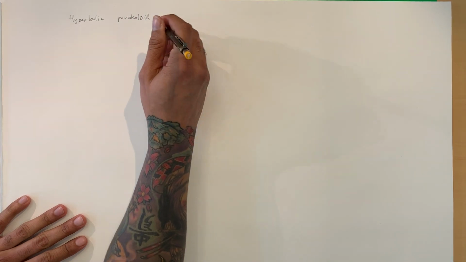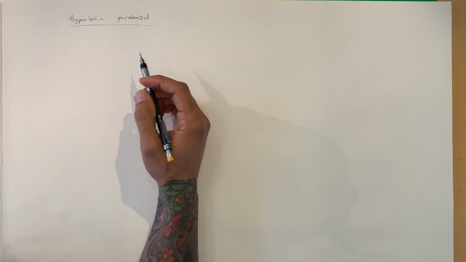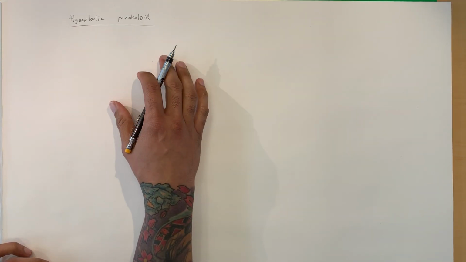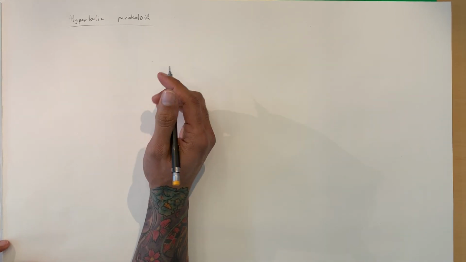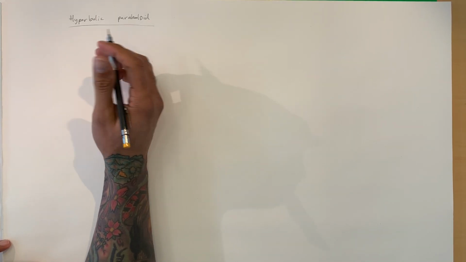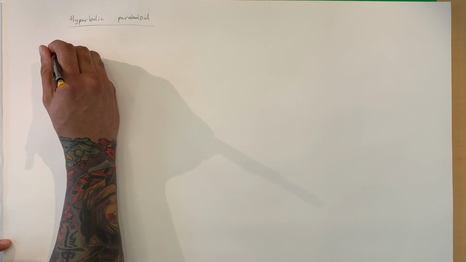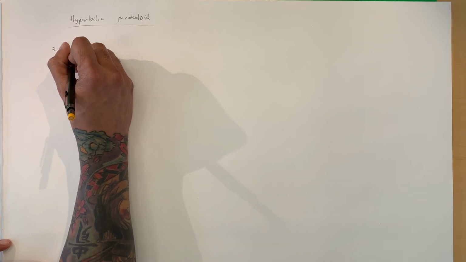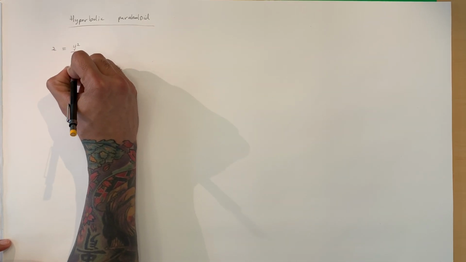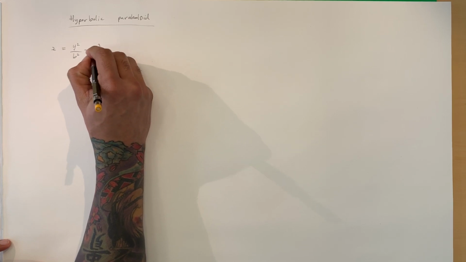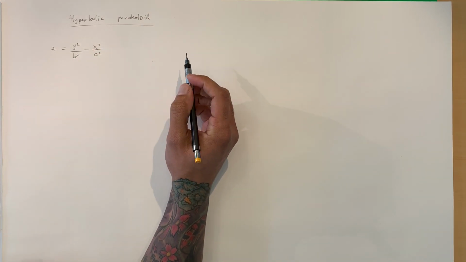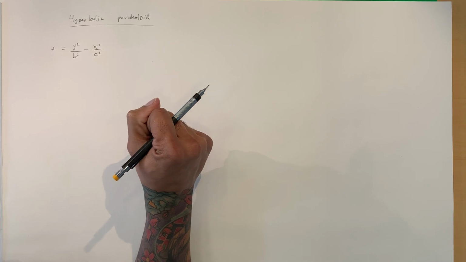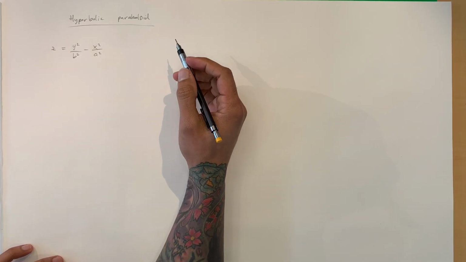Okay, and it can take on many shapes, so it's not like one standard way to draw it. Depending on what you're graphing, it's going to look a little different, but I'm going to just show you some variations so that you can just draw it, play with it if you have to graph it or something. So the equation is z is equal to y squared over b squared minus x squared over a squared. Okay, and for a basic shape, let's start off with something like this.